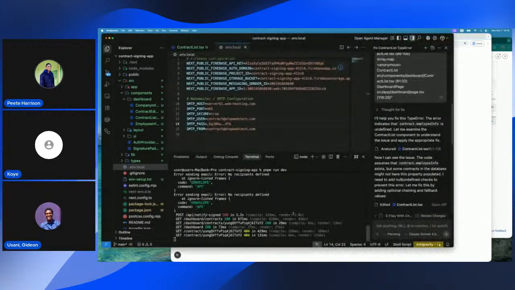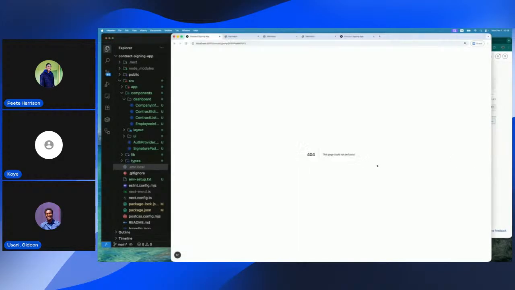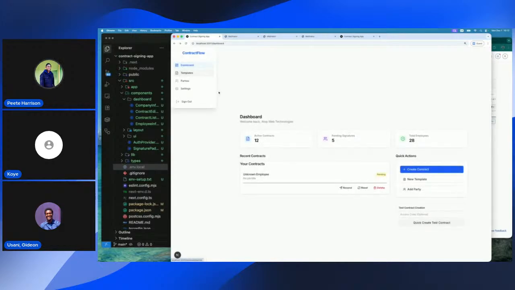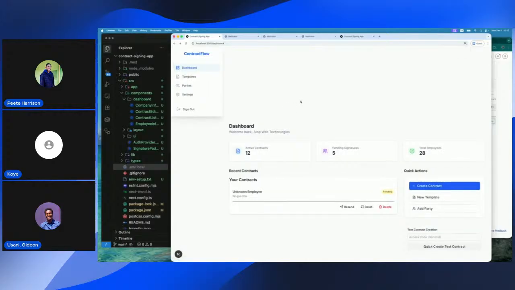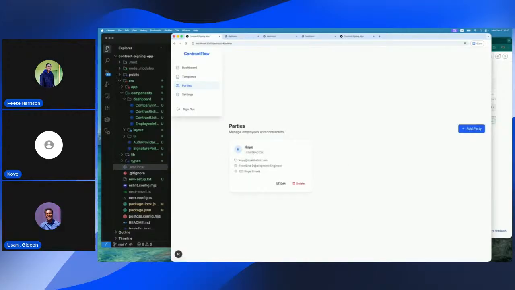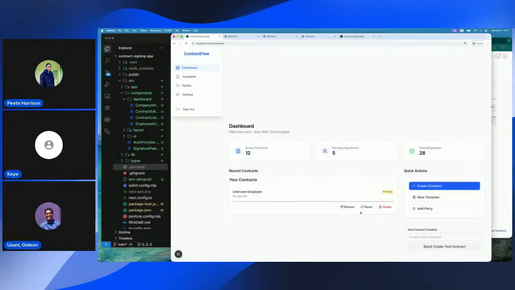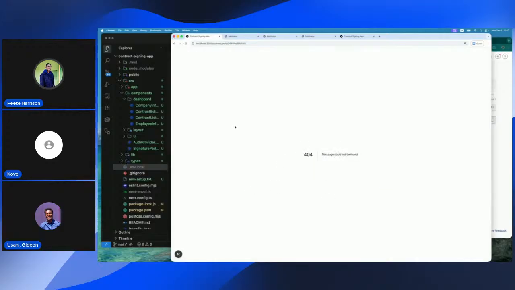All right. So we still have some housekeeping to do here. I don't know if you could zoom in a bit because I don't know if it's just my network, but yeah, okay, better now. Koye is a party here, and then we can as well resend it. We can reset it. But we really have some things to do.